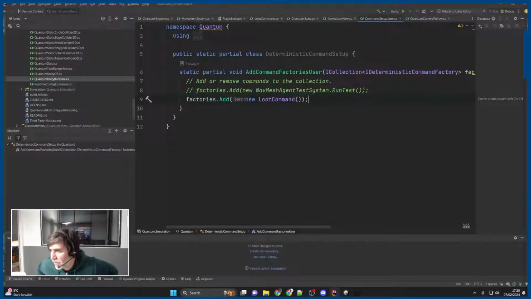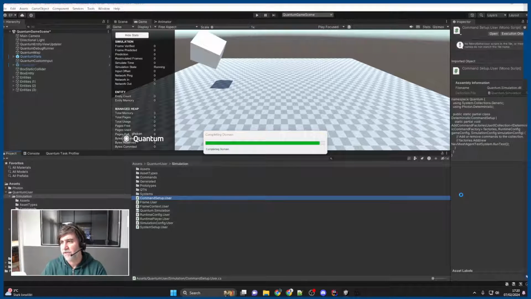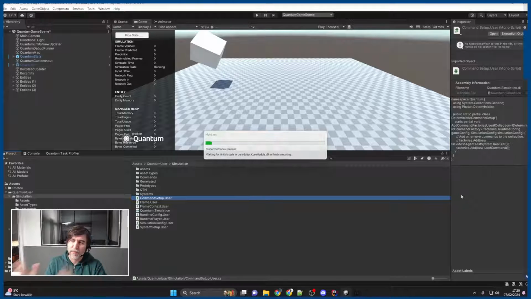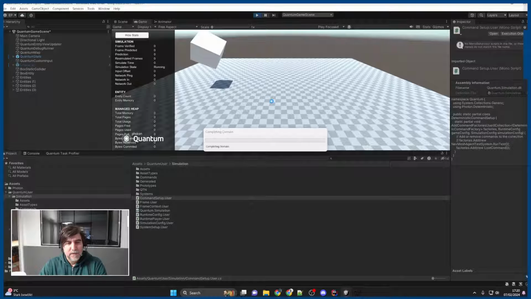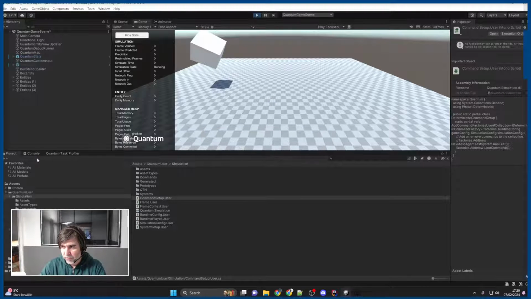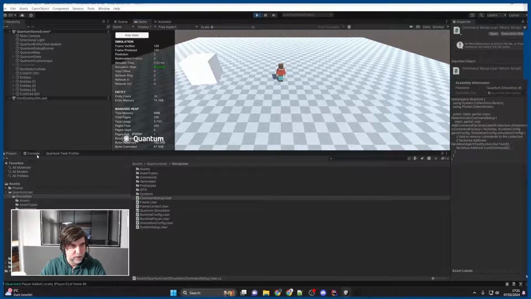So now we're telling Quantum that this command type exists. It's a bit verbose in this case, so don't forget to do this. You need to add your command to the factory list, and now it will be able to decode it as well. So the encoding was correct.